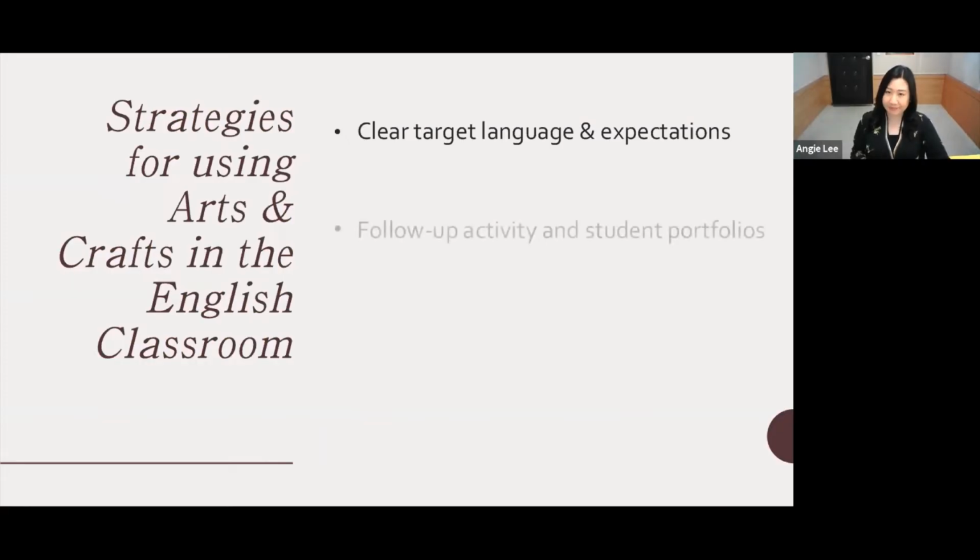All right, so this is the important part, some strategies for using arts and crafts in the English classroom to make it more effective and to make it more meaningful. And the first thing is to always have a clear target language and set the expectations high. So I never use arts and crafts as a time filler. I make sure there's something meaningful or some aspect that is related to what they're learning at that moment.